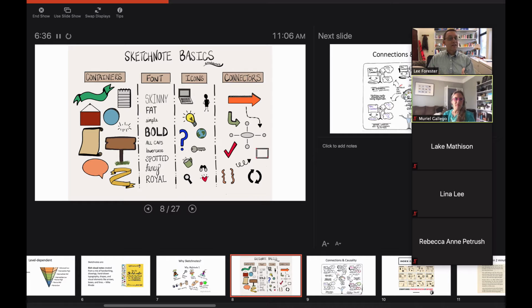They still have these ideas they want to express, but they don't have the linguistic means to do that. If they're creating a sketch note, they can use icons and pointers and other things to show these connections between elements of a text or causality without having the more advanced language skills already.